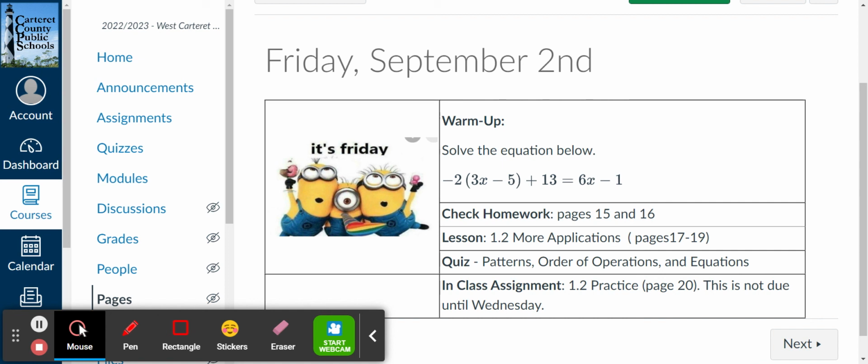So let's see. All but 2 of these are multiple choice. So let me tell you about multiple choice. I don't typically give multiple choice, but I made this last night and just kind of switched it around a little bit. I made 3 versions of it. So if you get it wrong and you don't show any work to support it, like you get points for work.